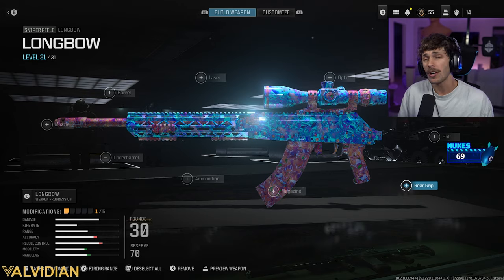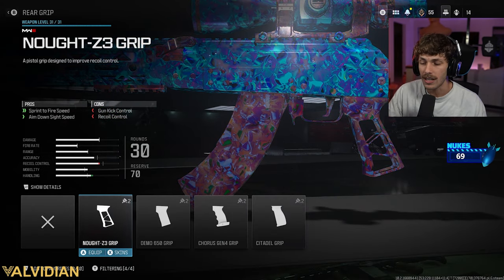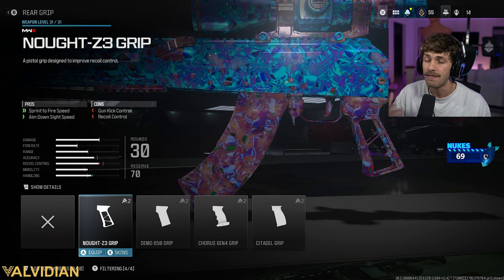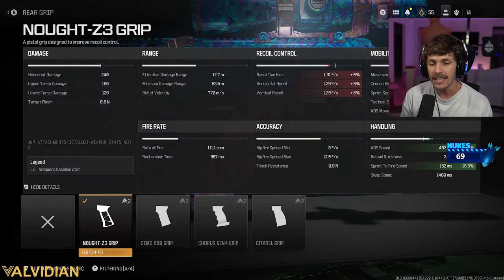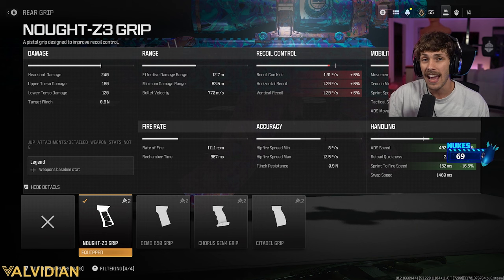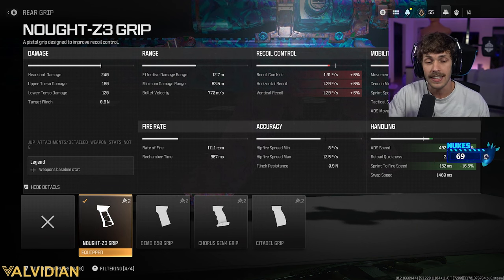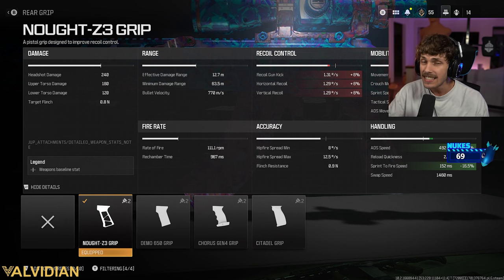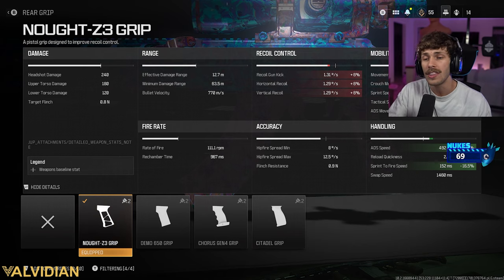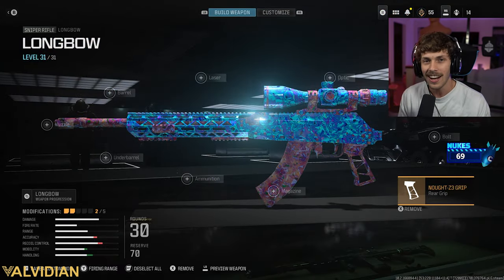For the next attachment, we're going to furthermore bring up the overall handling of the weapon. The main reason we are running the not Z3 grip is to increase the sprint to fire speed. That is very crucial if you are trying to quick scope. Basically, when you're running around the map and you see the enemy and you want to quick scope, there is going to be a delay from when you're sprinting to when you fire your weapon. If you add this, that is going to lower that delay by 16.5%, plus it's going to allow you to ADS about 2.4% quicker, with the only con being that we are losing a little bit more of our recoil control. But like I said, that doesn't really matter.